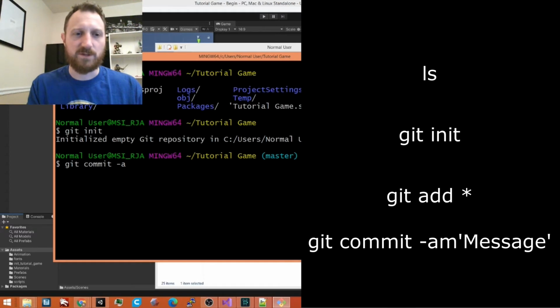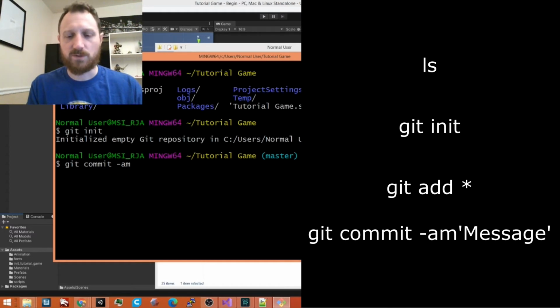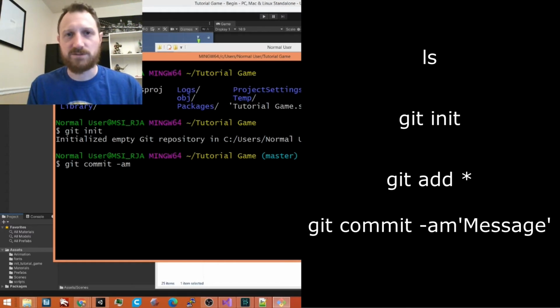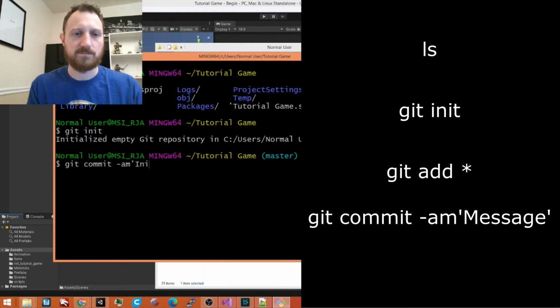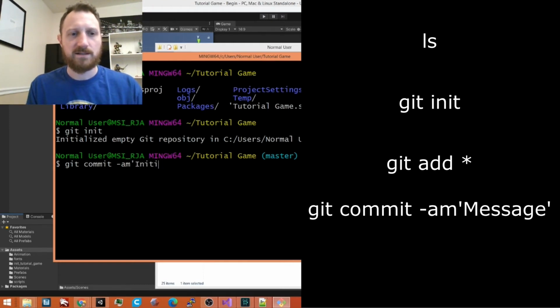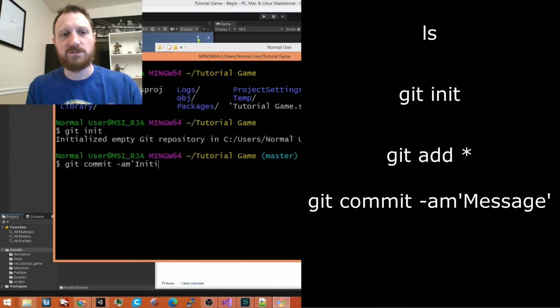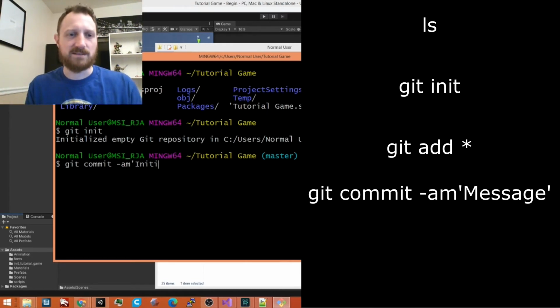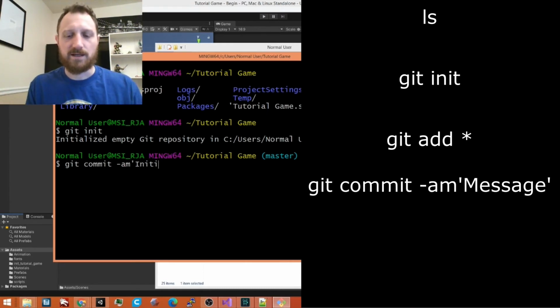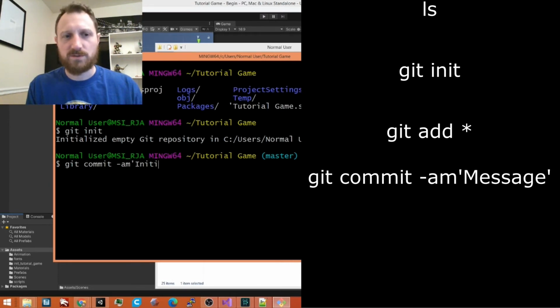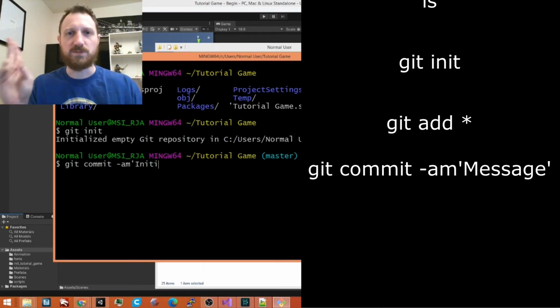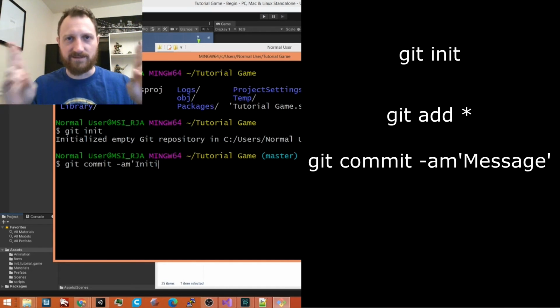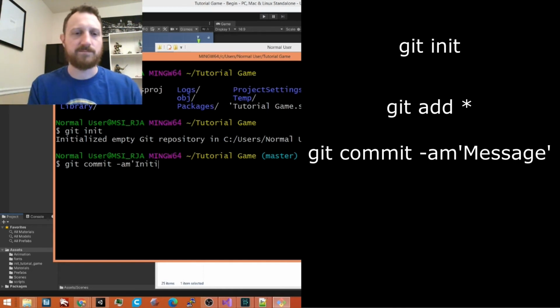And then I'm also going to do M for this is my message for the commit. So in order to indicate what my message is, I'm going to be using the single quote in order to put something around it to say this is the message that I want.